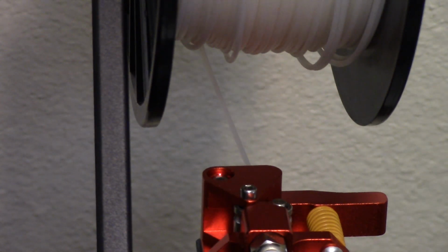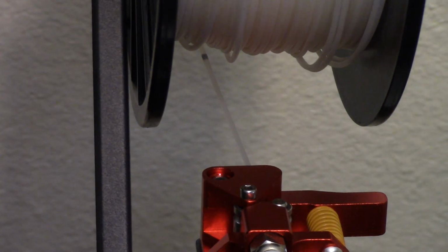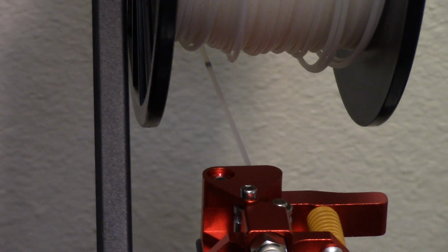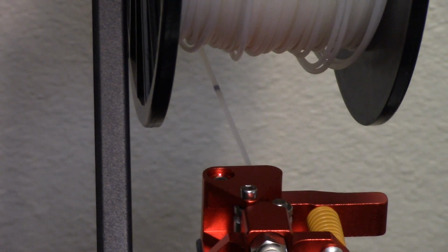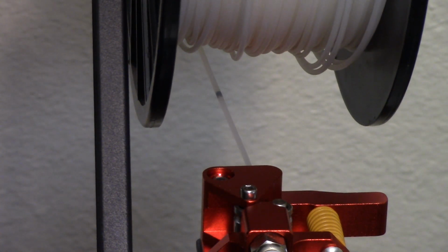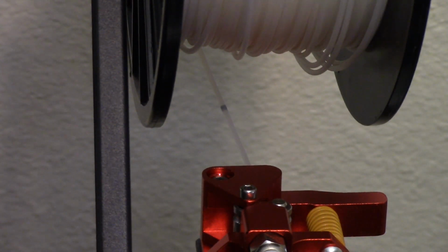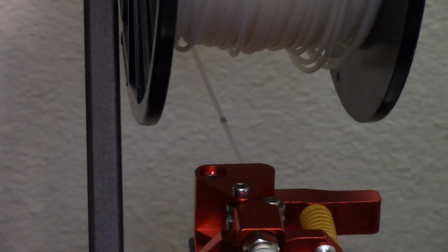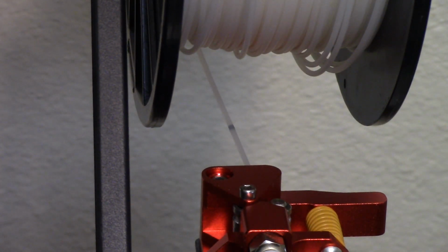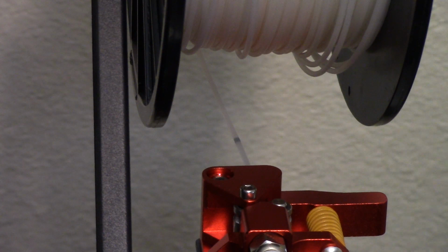So, some of you may think this is ridiculous, replacing a Titan extruder clone with a standard direct drive Creality style extruder. Most people seem to want to go in the other direction. They want to go from the direct drive type to a gear reduction like the Titan. But these are clones and they just have not worked right for me. I've already put more money in them than I wish I had, and still don't have them working right. So I just want to go back to what I'm familiar with. Plus, these are a lot easier to work on and feed than the Titan is. The Titan's just a pain in the tush. And again, it's a clone. It's not a real Titan. So, if there's a one in a million shot that Titan guys are out there listening to this, it's a clone. It's not one you made.